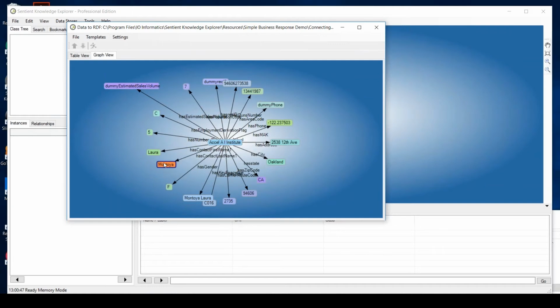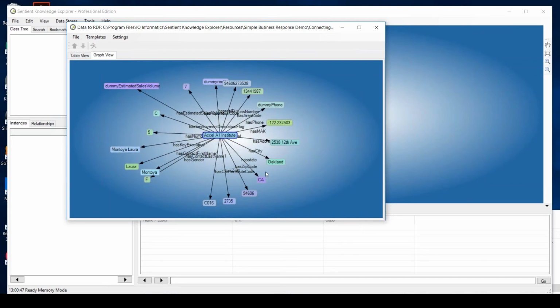There are a few funny things right off the bat. You can see just looking at this, and this is what the data modeler, or the knowledge engineer, does using this tool. Okay, the institute has gender. I don't think that the institute is a female. The institute has a first name Laura. I don't think so. Okay, so we're finding some issues with this really dumb first push data model we created, but I can see that the institution has a key executive named Laura. So that's kind of interesting. And I can also see that the business has an address.